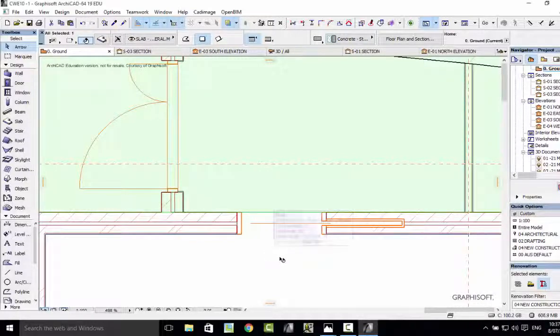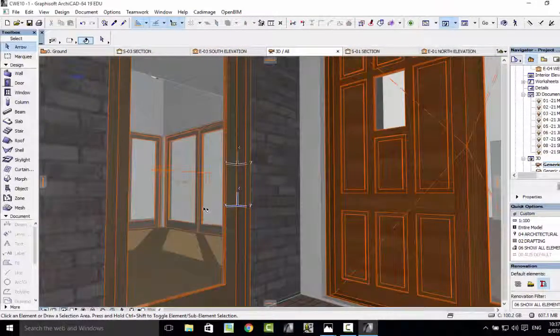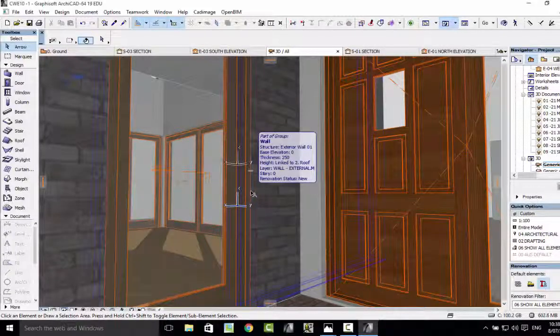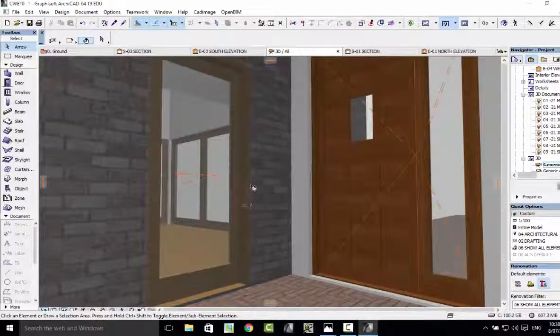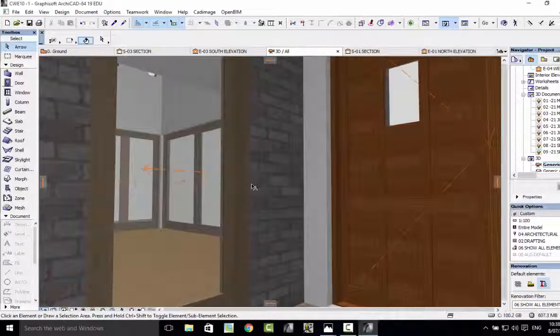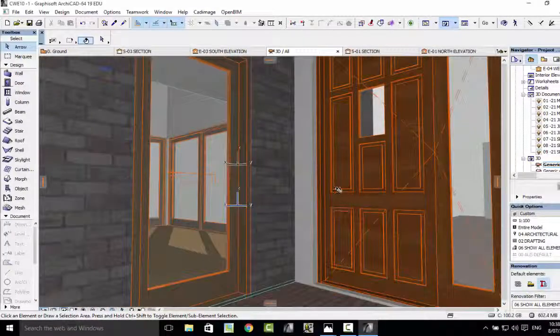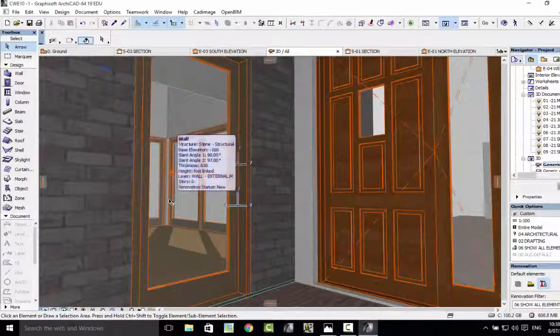So while we're showing you these commands is so that you can have freedom to move things around to suit your design. You're going to be designing the next house. So I'm showing you these things so hopefully you'll catch on and be able to learn these techniques to play around with your own design, moving things around in an easy way so you don't have to delete the door, go in, set it up again and install it. You can just move things around to suit the way that you want them. So that looks a lot better, I think, as we go through this door and into the main area.